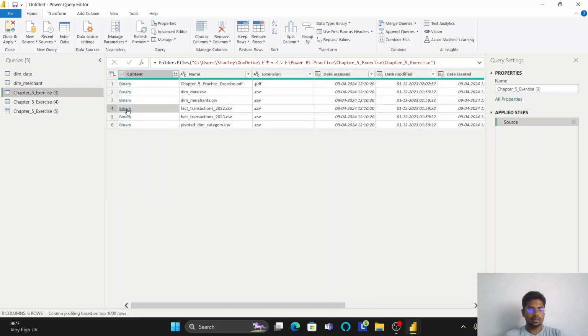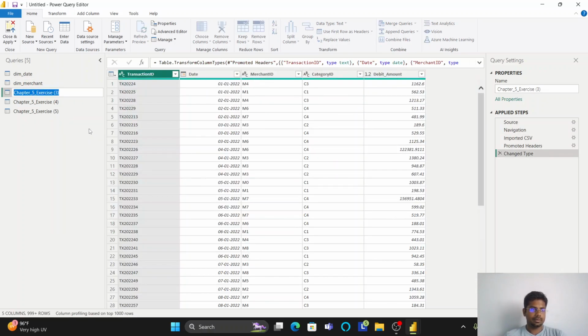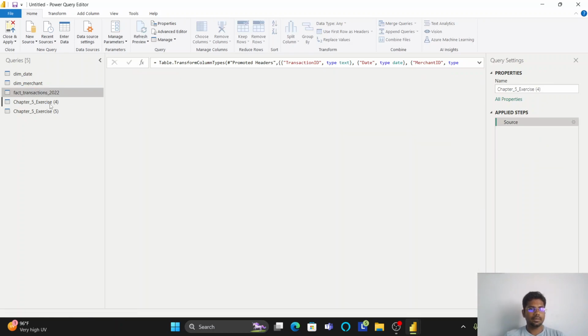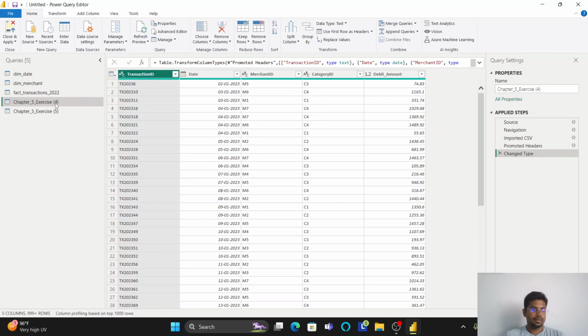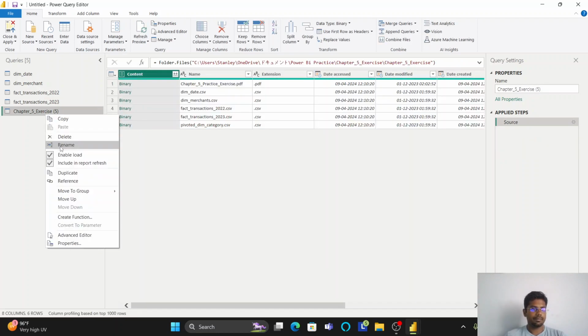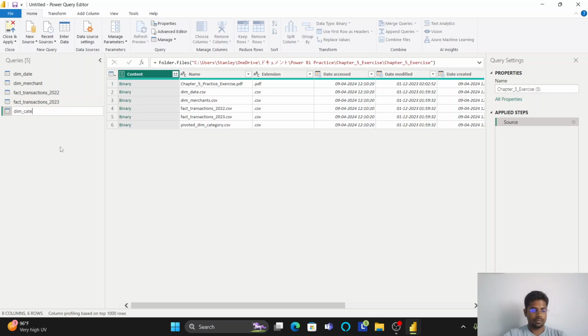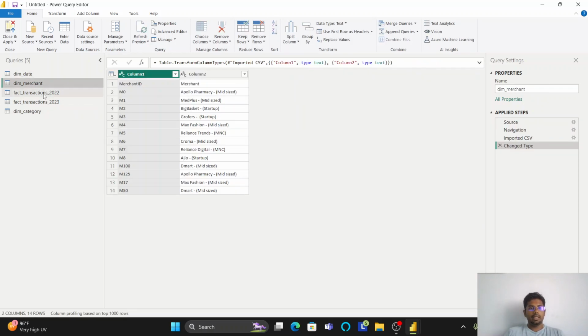So this is fact transactions. I used copy paste here. So the next one is 2023. The last one is category, dim category. Yeah, so we have loaded all five queries and named them.